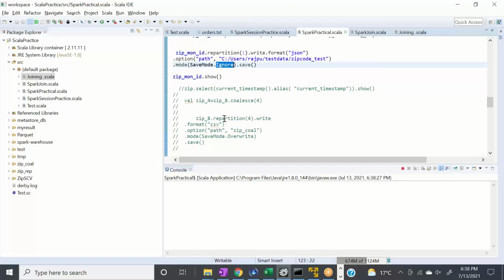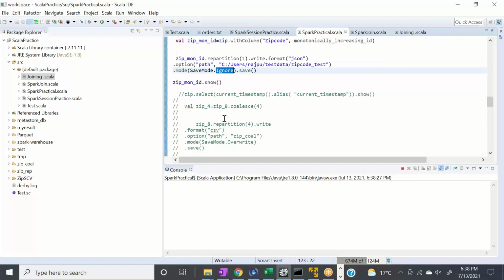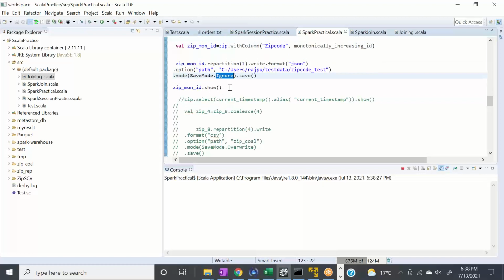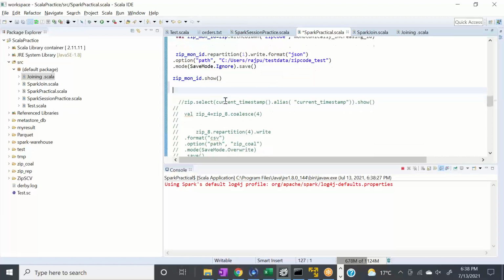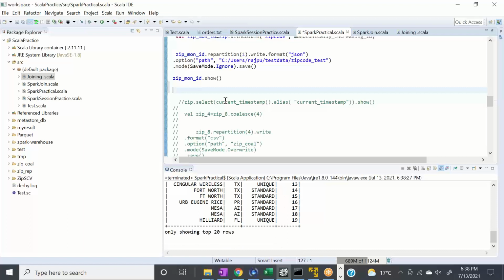So this is how it works. One more thing which I need to show you guys. In fact, I showed it to you yesterday, that if we want to increase the number of partitions, then we will go for repartitioning, and repartitioning will always go for shuffling. Why? Because repartitioning will always try to take data from all the partitions, and it will try to create the mentioned partitions in the repartitioning clause, right? So this is how it works.